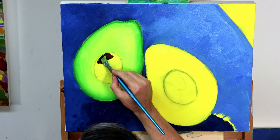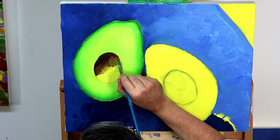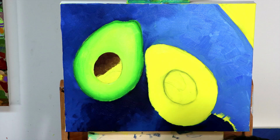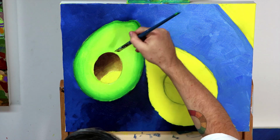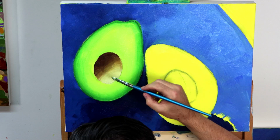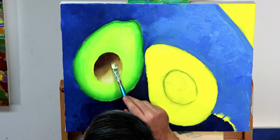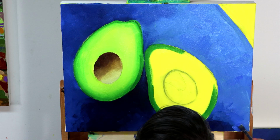This side of the avocado will be the hollow area of where the seed was. We need to lay some tone into this so it looks like it has a concave shape. I lay some burnt umber into the top part of the hollow and blend it out as I move down. Titanium white is blended into the brown from the bottom side so that transition is roughly across the middle of the hollow. I then follow these steps on the second half of the avocado.